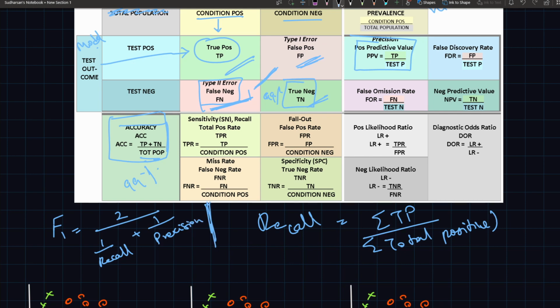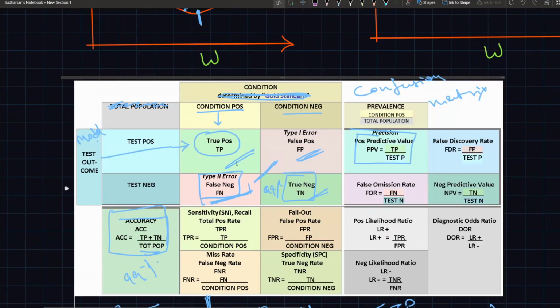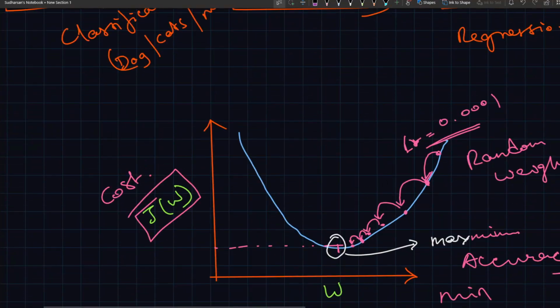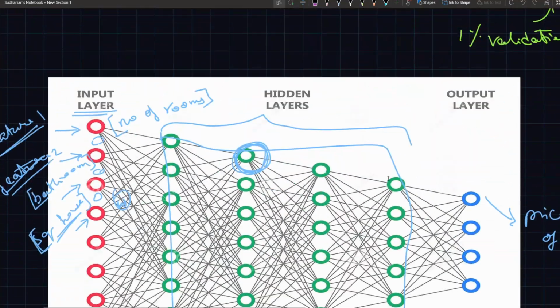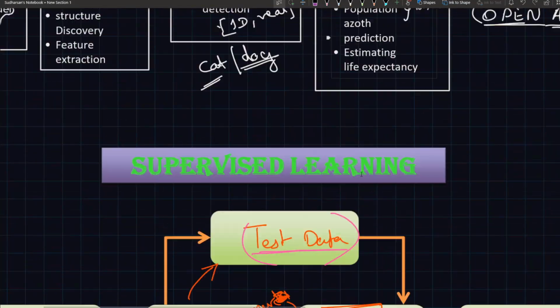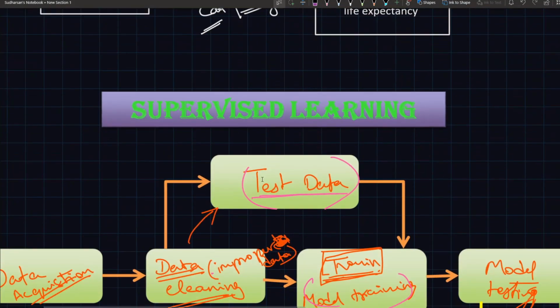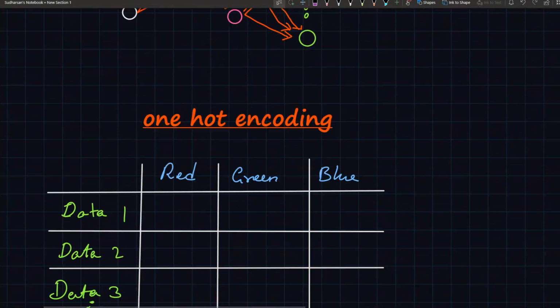Okay, let's just talk about what recall is first. Recall is like remembering something: extracting a feature of a cat or a dog, and then matching them is something called recall. If these things are not really in your mind now, don't worry, this is for the nerds of machine learning. If you understood everything up to this point, it is more than sufficient to go ahead and start coding.